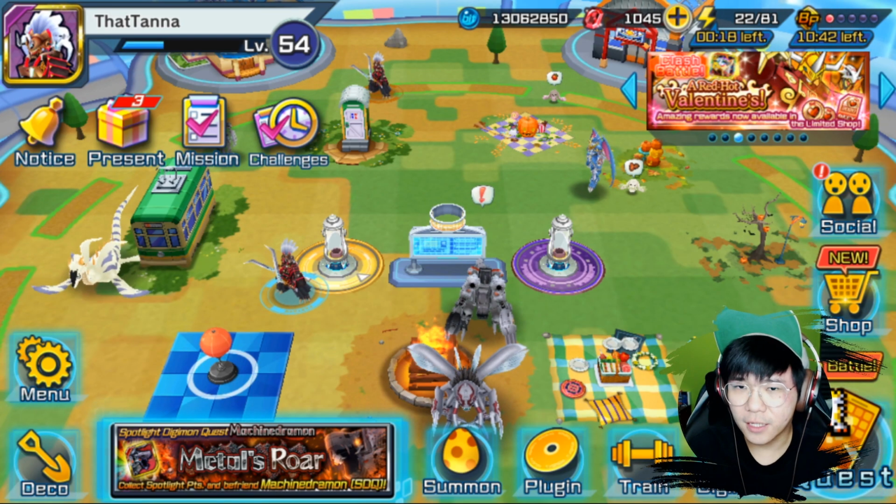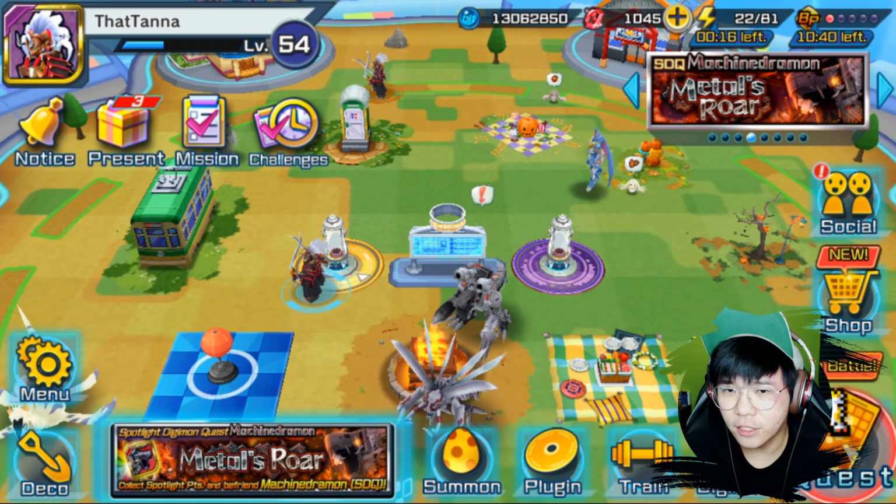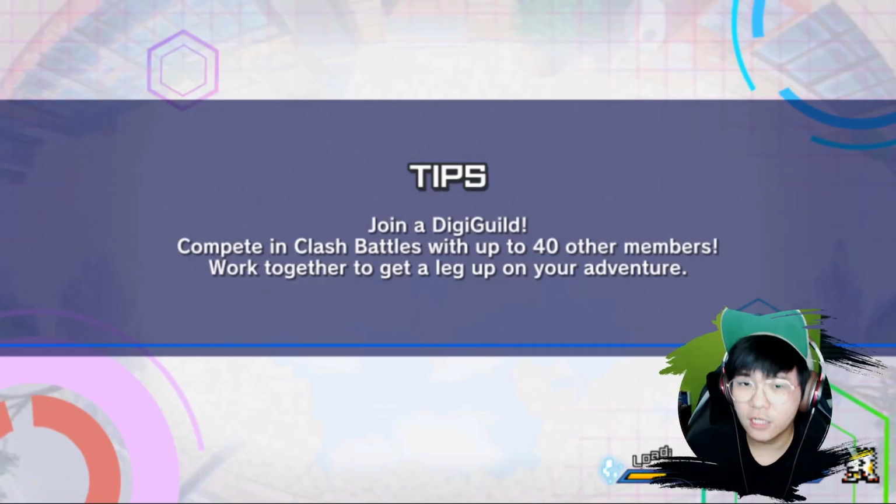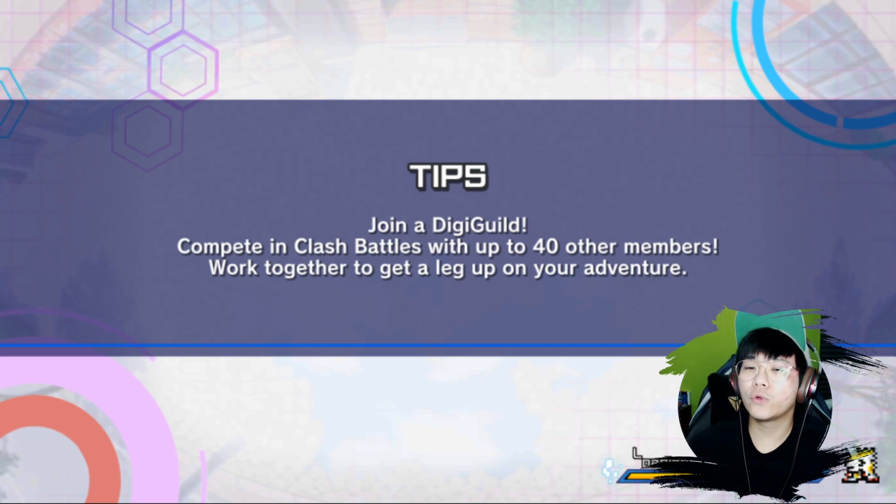Okay, so where to get plugins? There are in fact a lot of places that you can get plugins from. So straight away you can go to the gacha. Using rubies, you can get those sweet plugins.